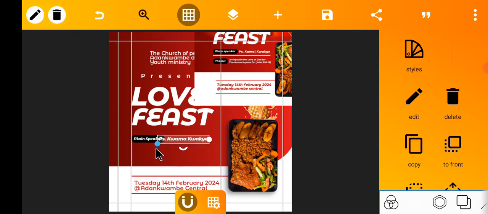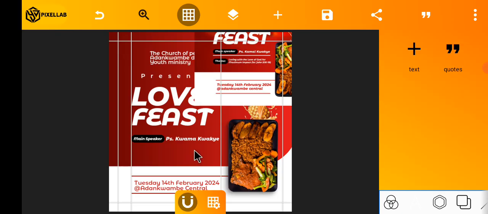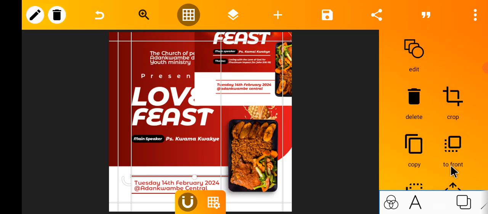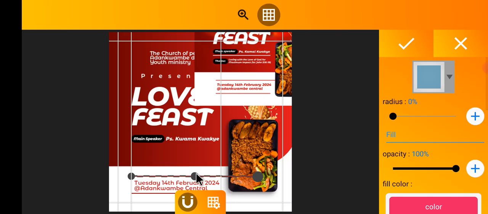I'll scale this a bit up. Yeah, to something like that. Then I will draw. Let me make a duplicate of this particular line. So I'll just duplicate. Then I'll go back. I'll just go to my edit. I'll bring this up.